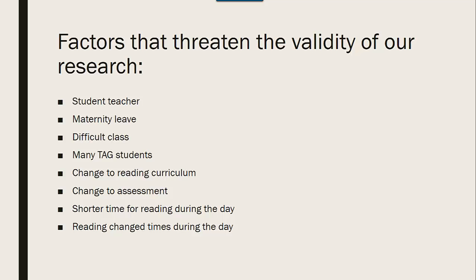Maybe I made a change to my reading curriculum. And the real reason my students made greater strides in reading this year than last year wasn't about goal setting. It was that I changed my curriculum. Maybe there was a change to the assessment. Last year I used this test from August to December, and this year I used a different test. That could definitely change my results. Maybe this year I unfortunately could only allocate 60 minutes to reading during the day, and last year I could do 90. That would definitely make a difference in reading scores that had nothing to do with goal setting. Or maybe I moved reading from the morning to after lunch when my kids were more antsy or tired.